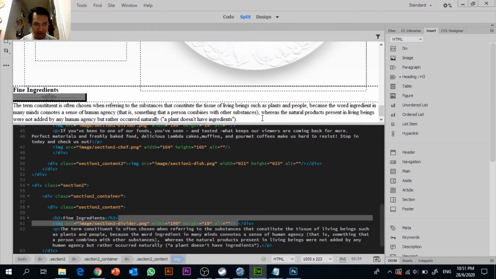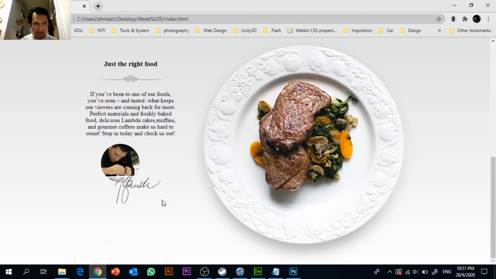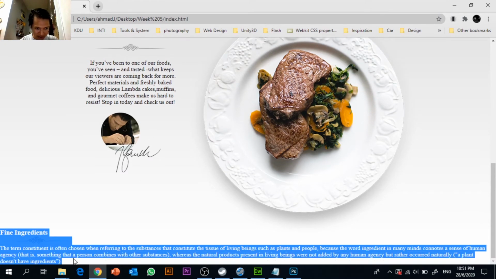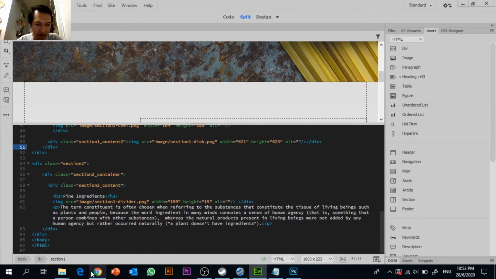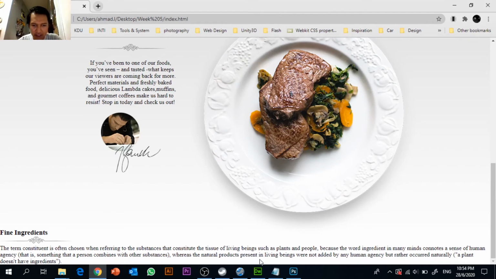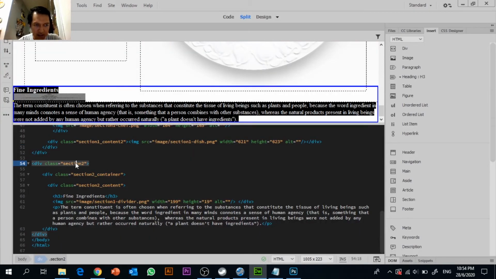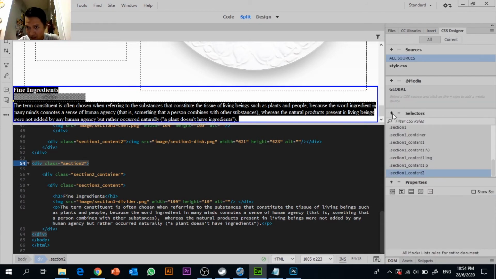Okay, so save all. We see our content. From here, by right, you should have another refresh of our content over here. Once we have the content, then we can make the style using CSS. Once we already have our content accordingly, we can set up the CSS file. So start with section 2, CSS designer.